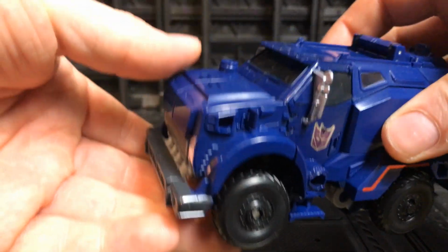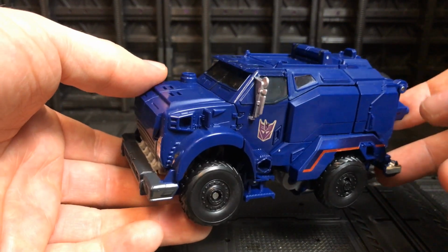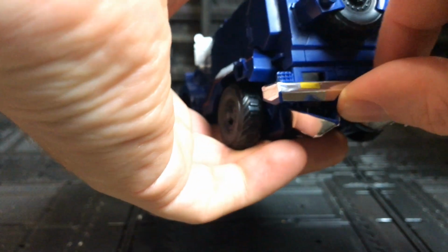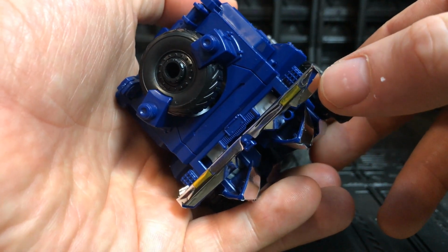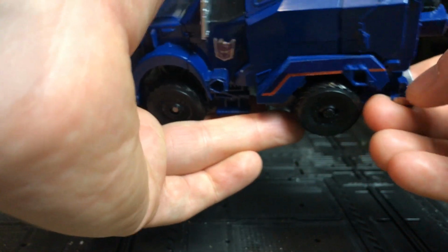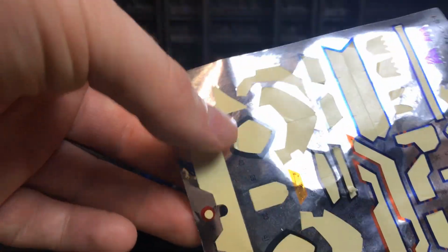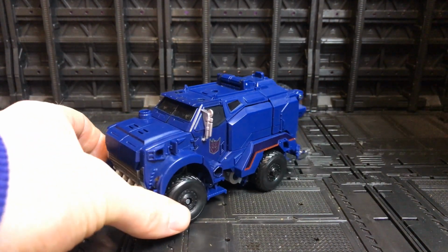The stickers, for me, I'm so glad that we don't get stickers very often with the figures anymore. One, I'm not very good at doing them, but two, the stickers on this, and you can see around the back, they hold on okay. I did these about 24 hours ago now, and they hold on all right, but some of them, and you can see the rip here, were very fragile when coming off the paper. In some cases they ripped while coming off the paper, but in a lot of the cases they wanted to kind of bring the paper off the back with them, and they're very small, these stickers, to try and actually do everything that you need to do.